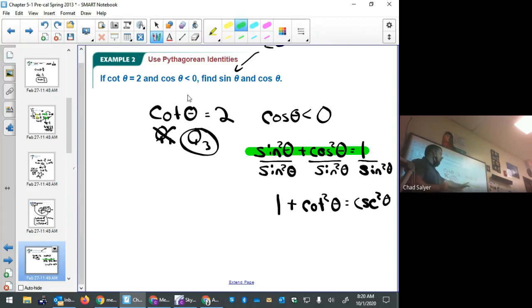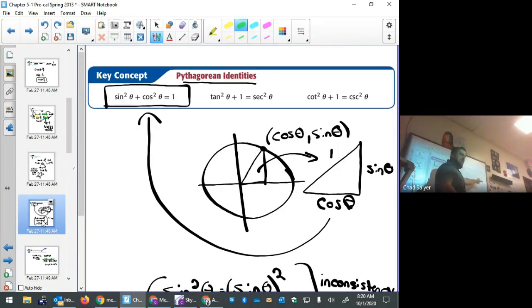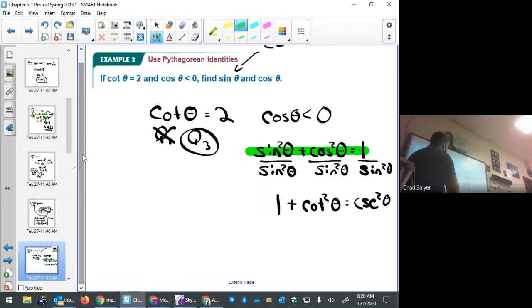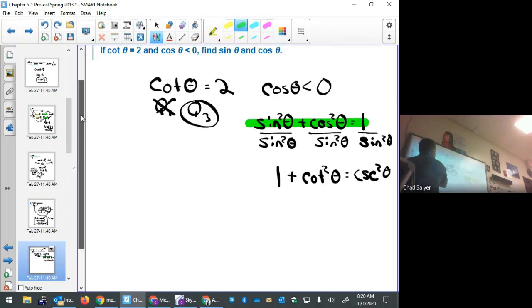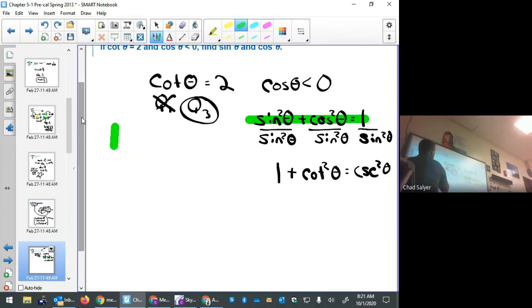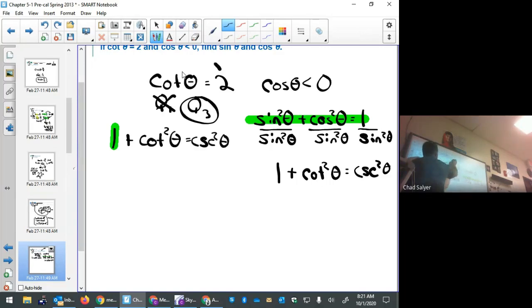So that one's like the granddaddy of all Pythagorean identities. And then we use all these little grandchildren. And you'll see that the one I derived is the same as this, with the first two commuted like so, but it means the same thing. So let's plug it in here. So 1 plus cotangent squared theta equals cosecant squared theta.